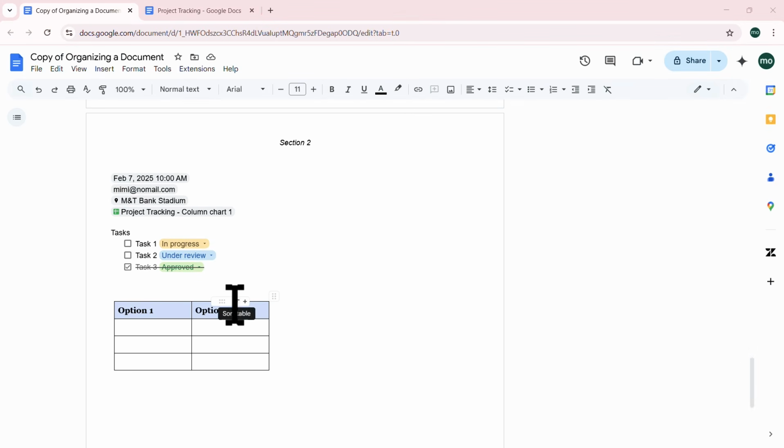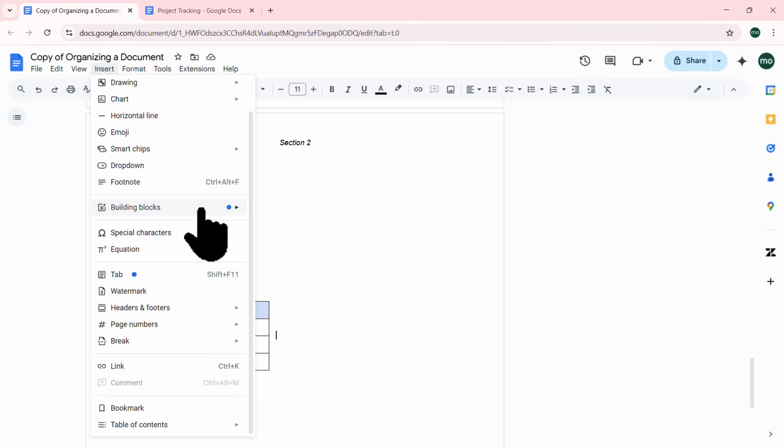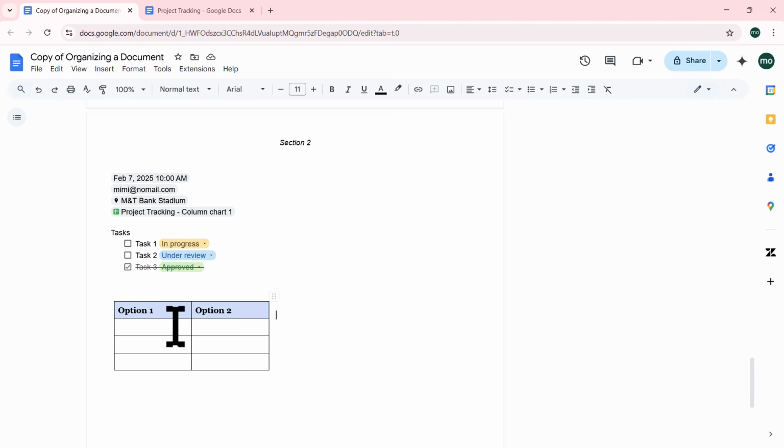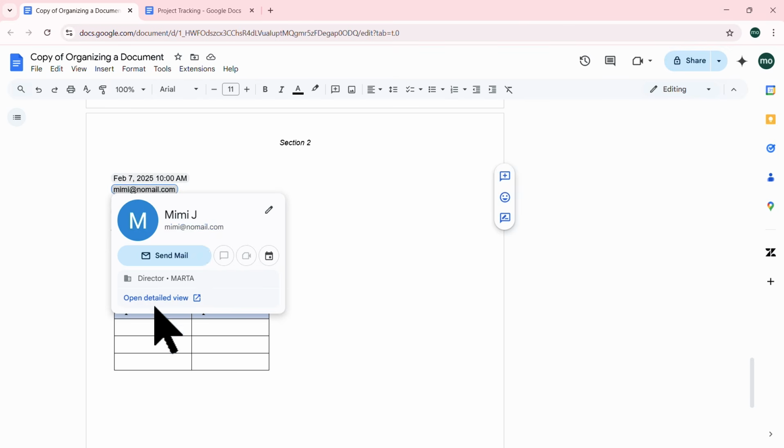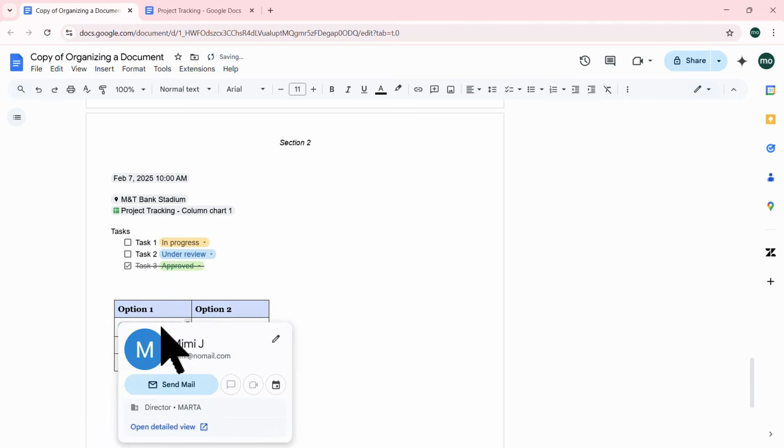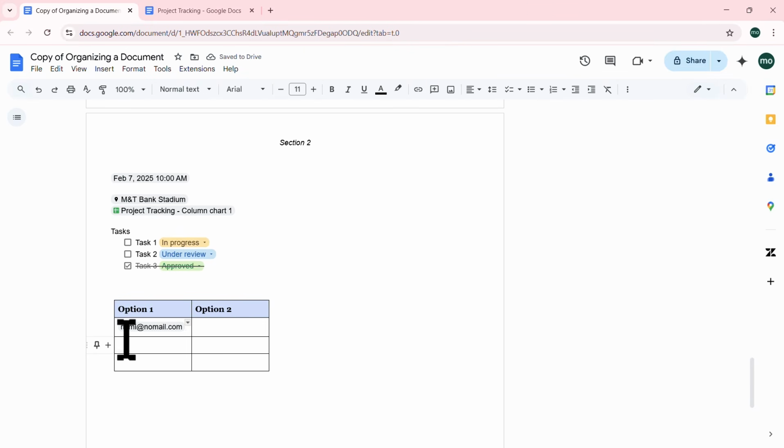Now let's take a look at some other options in here. So we have what's called building blocks. So these are pre-made tables that have interactive elements that are available for each of the cells. So think of, in this case, it would be more realistic if I were to create a small table and then just drag the different elements in here. So let's see if I can drag that person into here. I can. All right, so there's the person.